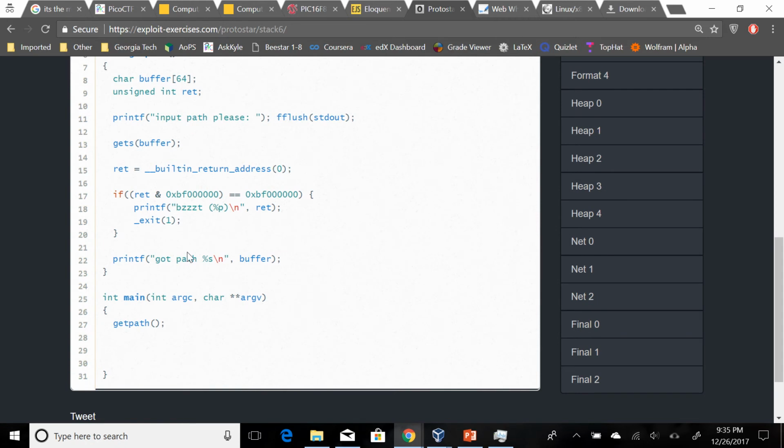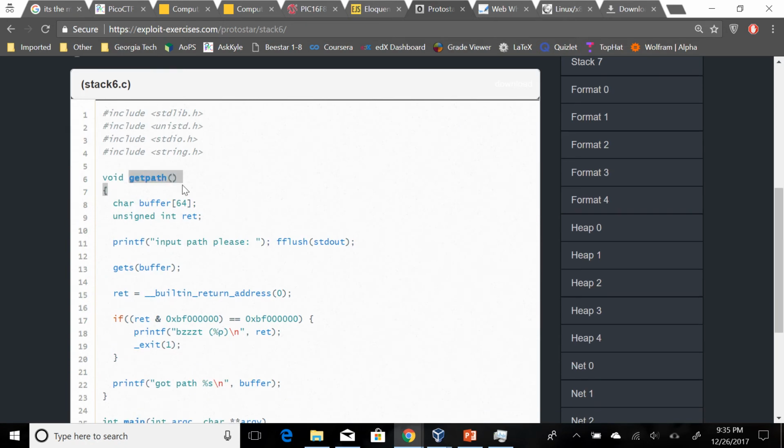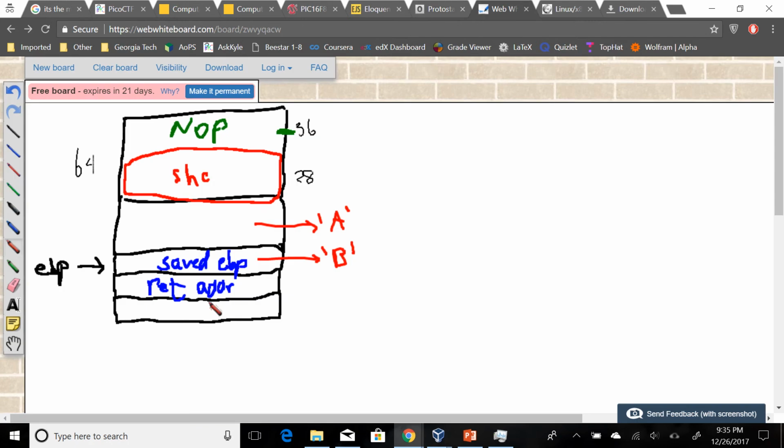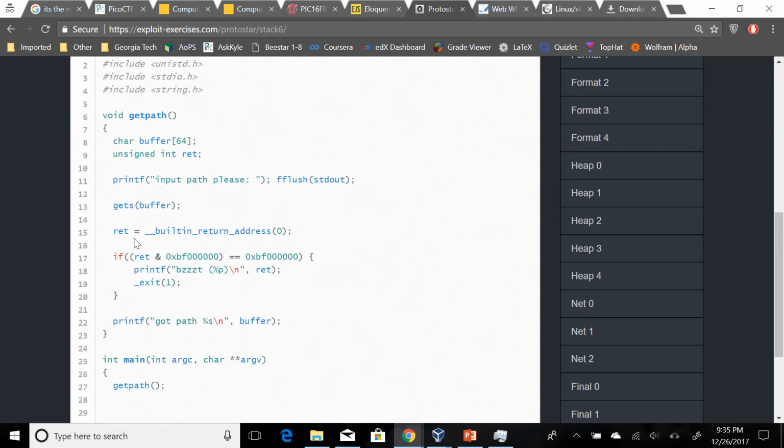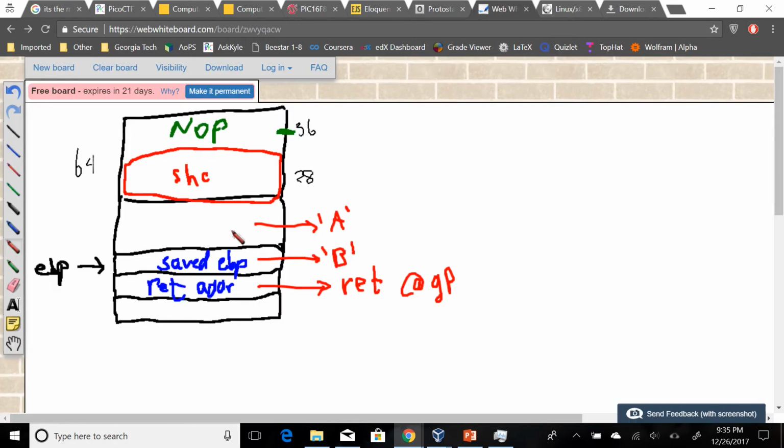And this will work very nicely. As you can see, getPath will have a return instruction, and if we can just put that return instruction here, I'm going to just call it return at getPath. I'm just going to call it GP for short. What will happen is there will be a return, and it will simply return again, returning again to the address below this. Now this is some other value of the stack, probably the return address from main, actually. I don't know, you'd have to look at the layout of the stack there.